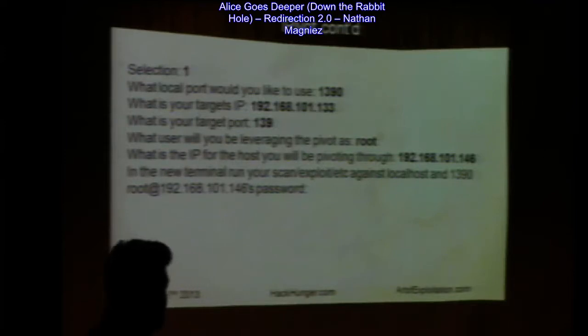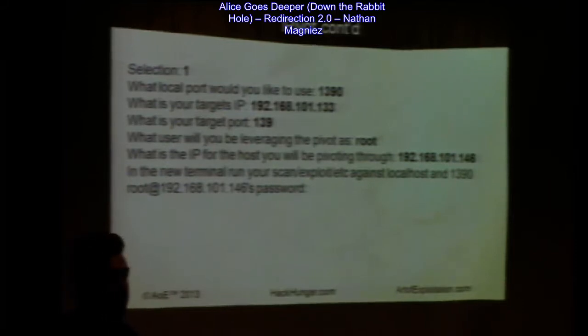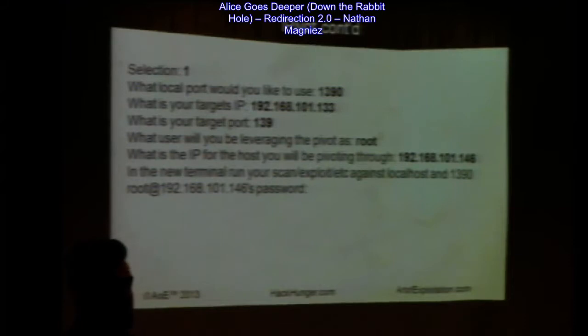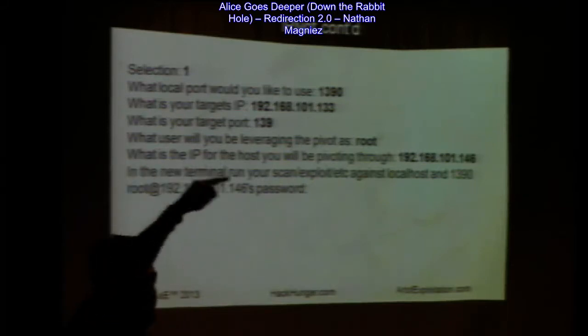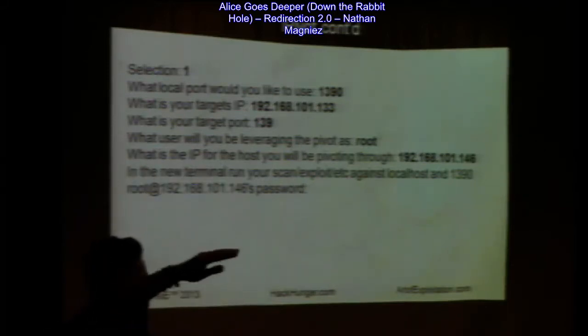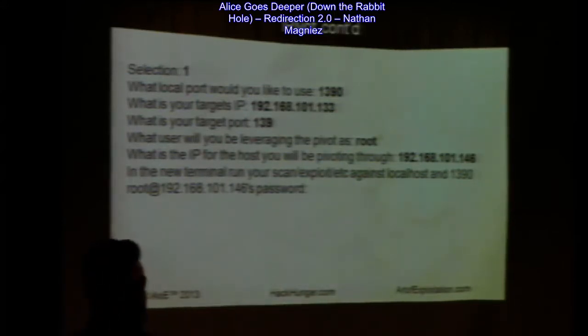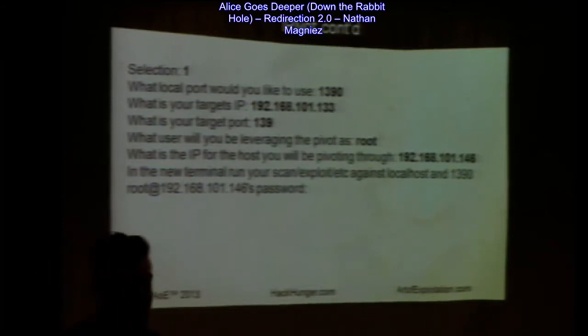I generally recommend, when you're talking about redirection, to do this in a lab environment. Set it up, put a whole bunch of virtual machines together, and start setting up redirectors on them. Then start redirecting through each other or onto different boxes, and learn the ins and outs of it, because it can get confusing, especially on that limited real estate of the command line. I especially recommend drawing it out in that roadmap format as well. That helps to make things a lot easier.